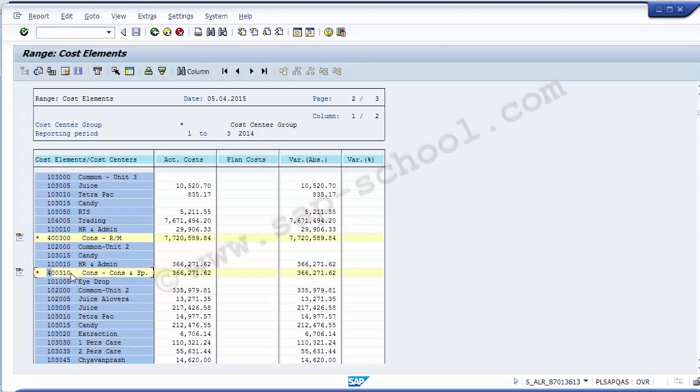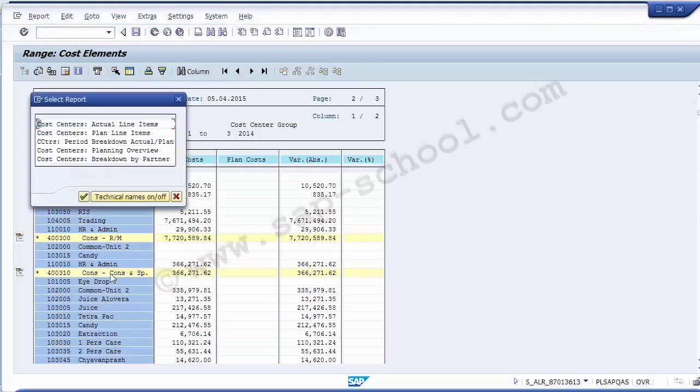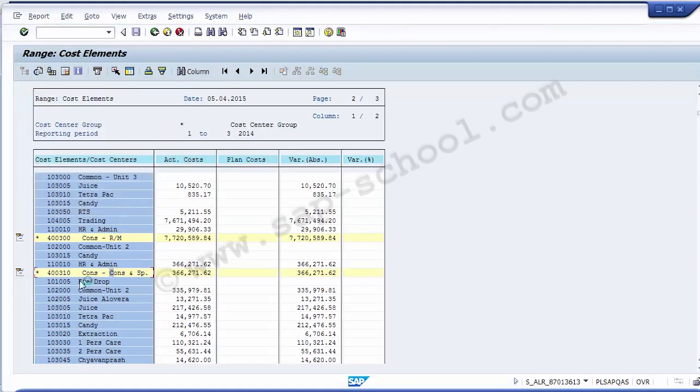So this is the cost element where the money has been spent, a separate cost element, that is consumption GL, where consumptions went up. So in this way it shows you the cost center, and then it shows you the breakup of the cost center with cost elements, if those cost center amounts have been posted with any of the cost elements.